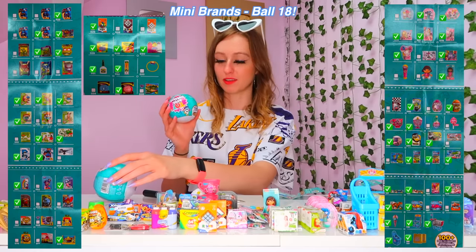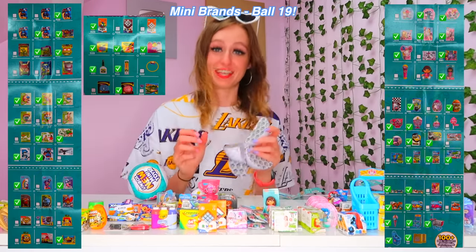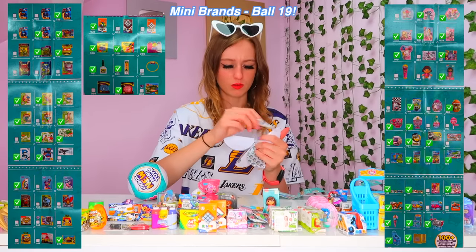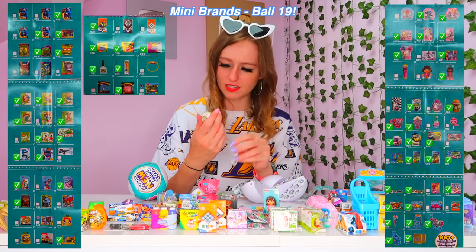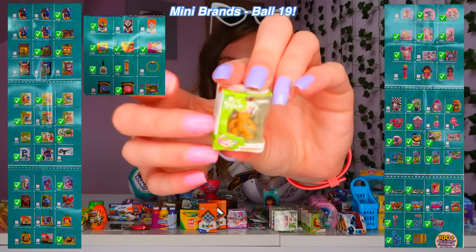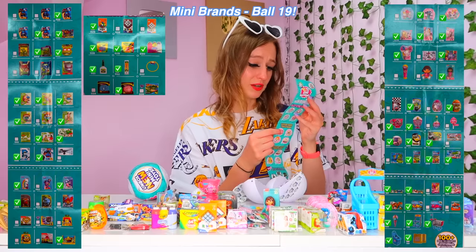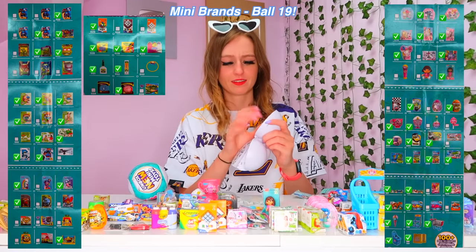Okay, that one's not rattling, so I feel like that's special. So we're gonna keep that one to last. Here we go. Ooh, what's this? We have another Nickelodeon eye-popping Ben. I swear we have nearly all of these now. Legit, we only need two more of those, and we have the whole Rugrats collection.